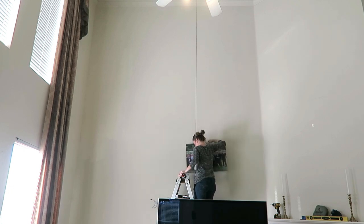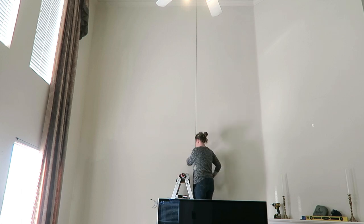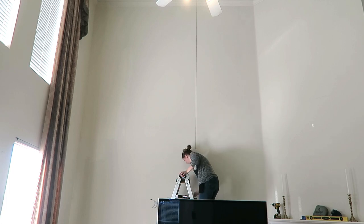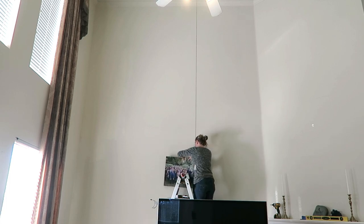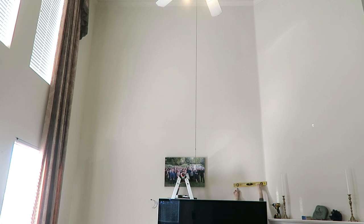So when we first moved in, we did not center the television with its stand to the wall, and that's because we didn't want to use an extension cord, and since nothing was hanging on the wall, you couldn't really tell that it was off center. But as soon as I hung this up, I realized that I had centered it with the television, which you can see here is not center on the wall at all.